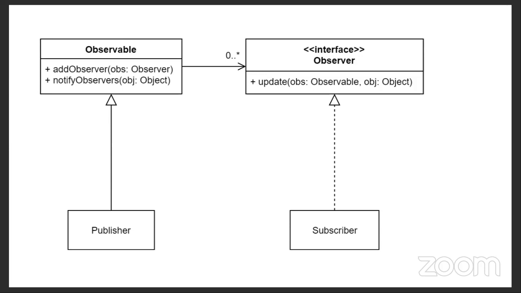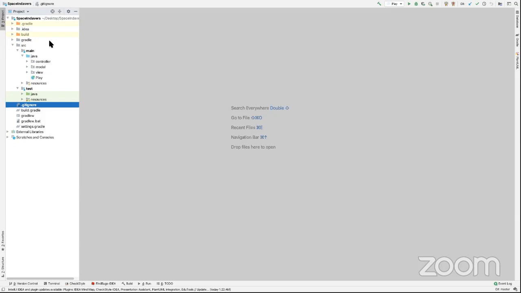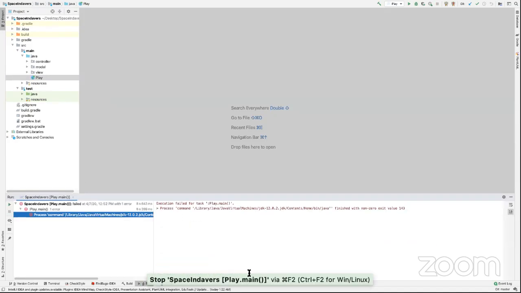Okay, so what I want to do now is to actually show you how you can implement this pattern. I have a sample example here, and I will give you this code after the lecture, so you can go ahead and play with it. The code that I have here is a very simple implementation of the game of Space Invaders. I'm going to show you how you can play it, but it doesn't show up here. Let me stop this for a moment and try to do this again.